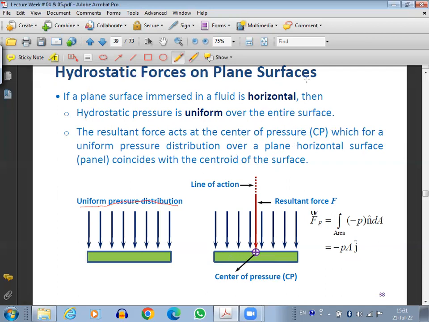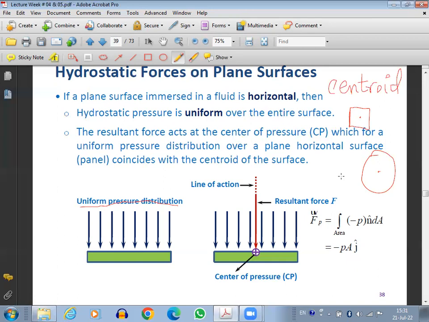Now, do you understand centroid? Centroid is the geometric center of anything. You see a geometry, say this is a geometry, the center of it would be the centroid. Geometric center. Now, why is this important? Because sometimes, where does the weight of the body act? The weight of the body does not act on the geometric center. It acts at the center of gravity.